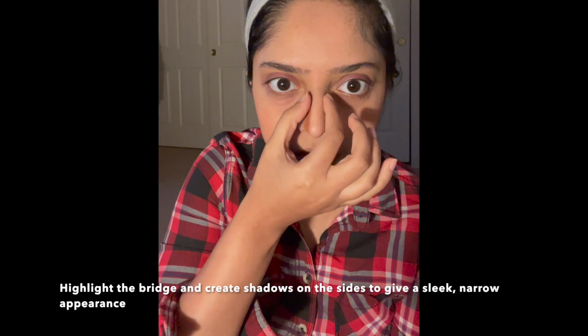The way I do it is with my fingers. You take the darkest color on your index finger and on your thumb, and then what I like to do is I just pinch the bridge of my nose so that there are these two lines on the sides, and then I just blend it in.